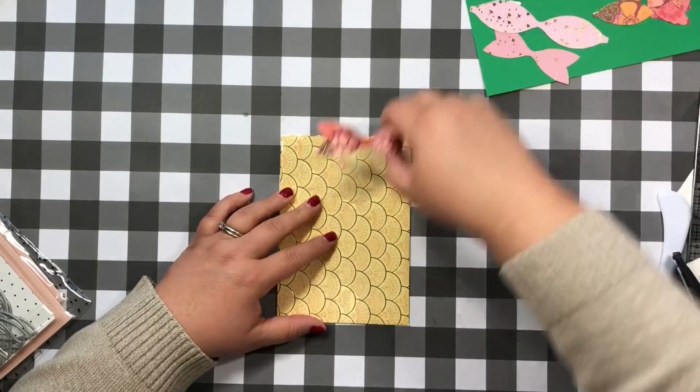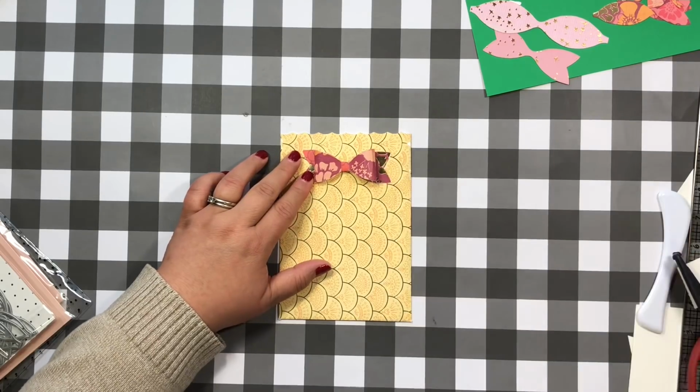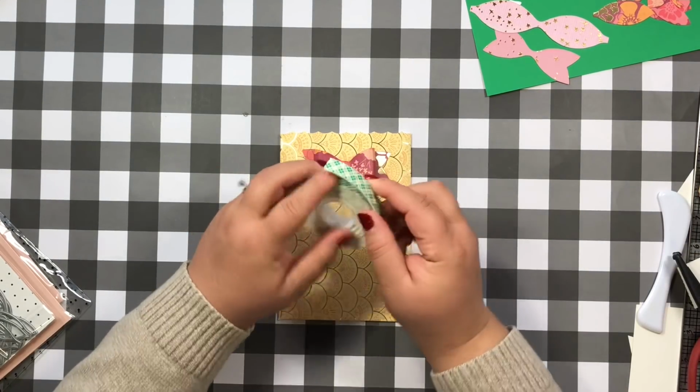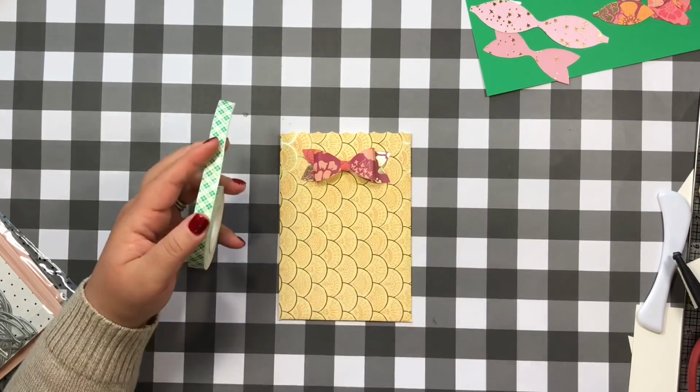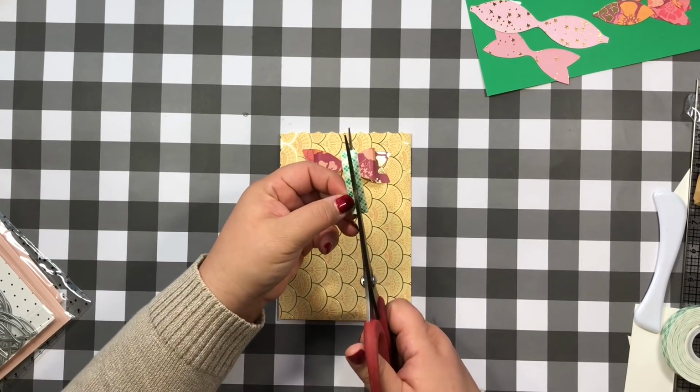So now I'm going to add the cute little bow that I made. This is the larger size one, and I think that it goes so cute on this little bag. I'm just going to use some Scotch foam adhesive to give it some dimension and attach it to the bag.